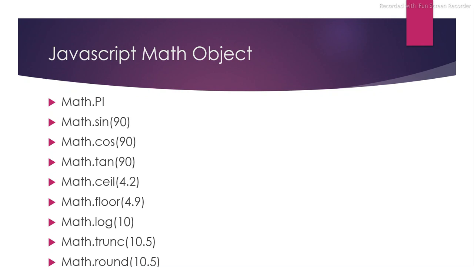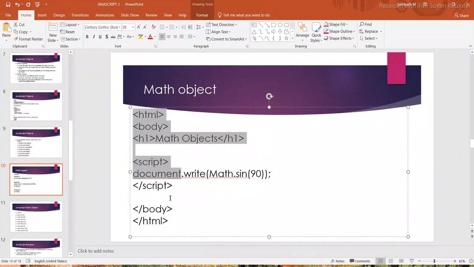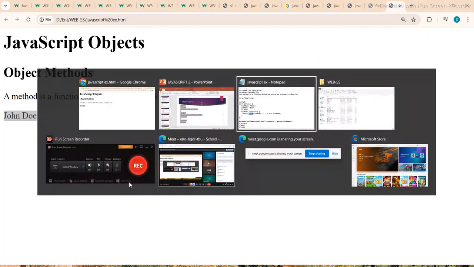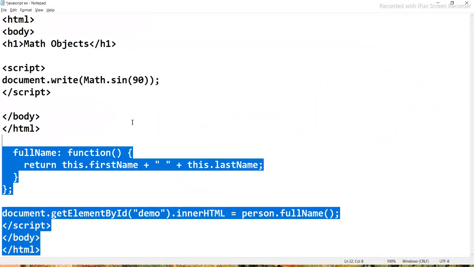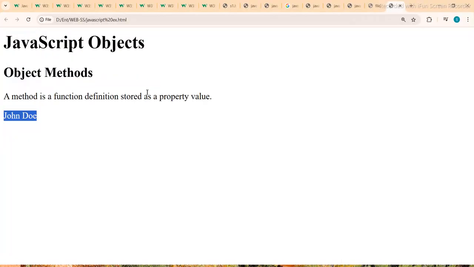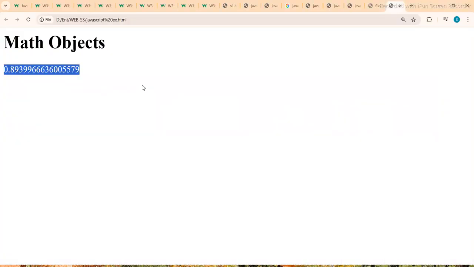Now let's try to execute some of these math functions and see how they execute. Here I am trying to display only the sine value. The Math object, here sine 90 is given; I'm not sure what that value is. So, the sine value of 90.